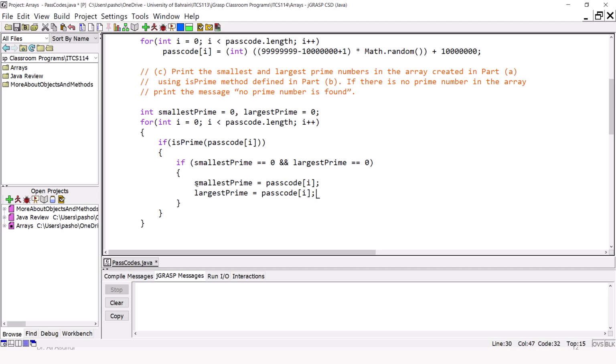Now what if this number is not the first prime number? Then we have to check whether it is greater than the largest and whether it is smaller than the smallest. So we write here else if, and we will check if passcode i is less than smallest prime, then we will replace the smallest prime by this value, which is passcode i.